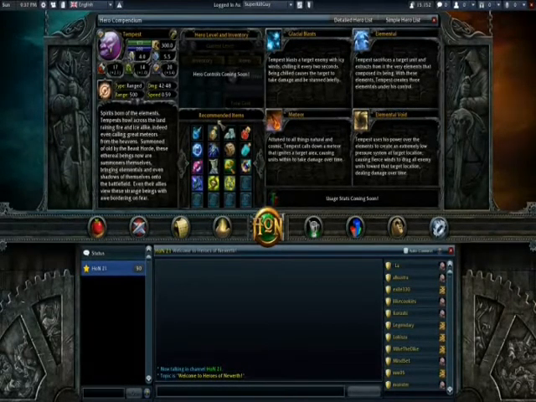Recommended items. This is a good tab. If you don't really know exactly what you're doing, you're getting into the game, you want to look at these recommended items because they're going to help you play better, because you don't want to be buying random items that you don't need. So if you just look at these, you'll know what you need. And these are pretty spot on. I'd go with any of these.